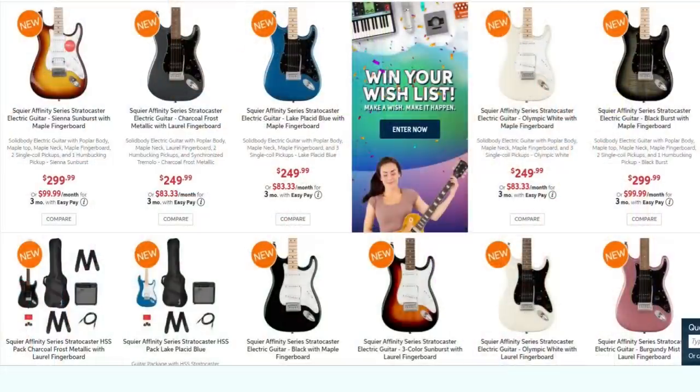I do gotta say that the Affinity series has been updated by Squier, which is pretty cool. So they still have the basic $220 one, but they actually have one that's for $299. It has a 2-point tremolo, lots of updated features, even some with flame maple veneers. So I gotta hand it to Squier. They're always improving their instruments.